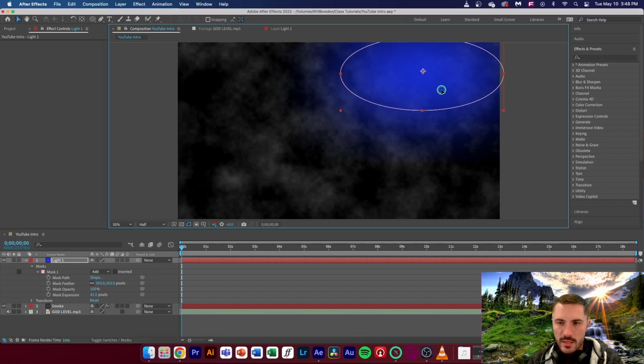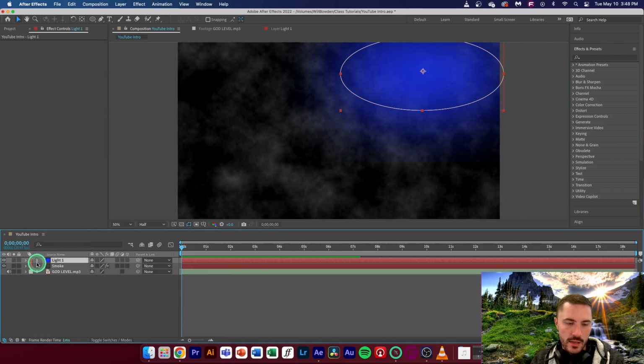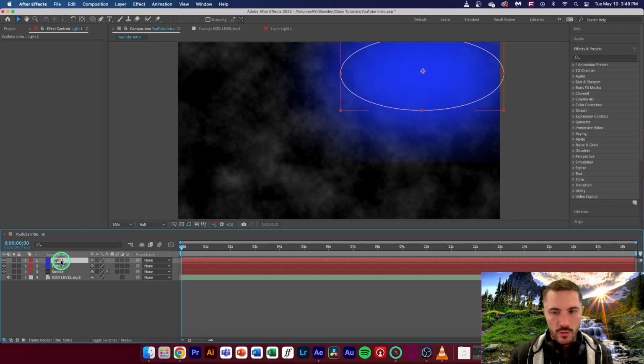Now, to save you guys some time, if you already made like an image layer and you just kind of want to replicate this but change one thing about it, which is what we're going to do, an easy way that you guys can do it is by literally clicking and highlighting the layer that you want to clone or copy, and just pressing Command D on your keyboard, or you can press Control D if you guys are using Microsoft or Windows.